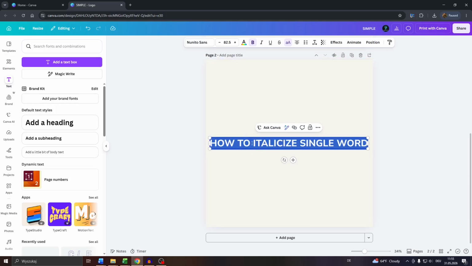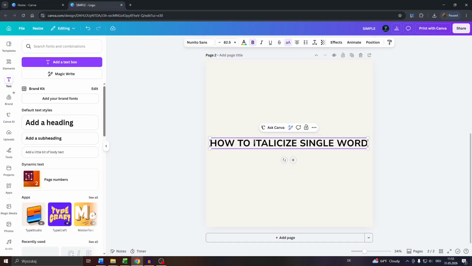So what you want to do is highlight only one word. So let me go with this one here, italicize. So if you'd like to do this, navigate to the text formatting tab here at the top and use italics. Click into it and that's going to italicize only that selected word. You may also use the shortcut Ctrl-I for that. The other option, let me just remove the italic letters.